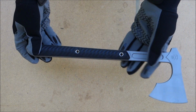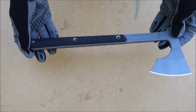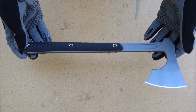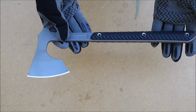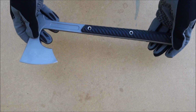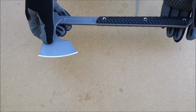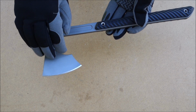Right now, this axe is sold out, and people might think, well, if it's sold out, then maybe the price wasn't that bad. And that is one way to look at it, of course, but it was also a kind of limited run, to be honest. They made it in this finish. They also made one with a bronze Cerakote finish, and there were also 2 or 3 made in some black DLC coating with some special pattern on the blade.